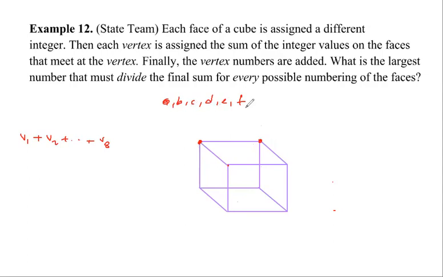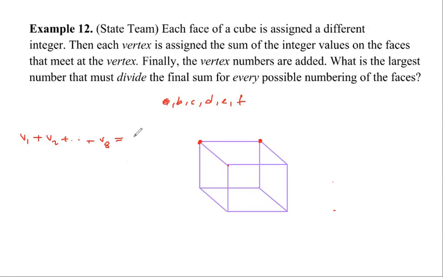Every time you find a number at a vertex, you are adding 3 of those 6 letters. If I say A, B, C, D, E, F are my numbers on each face, I will combine 3 of these to get vertex 1, and then some other 3 will be vertex 2. If you keep adding those, you have 3 letters in this case, 3 letters in this case, which means there are 24 of these letters. But we only have 6 of those, so 24 divided by 6 is 4, which means A, B, C, D, E, F are each actually added 4 times.